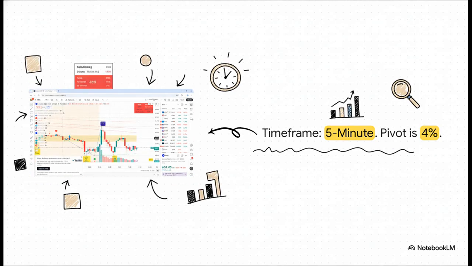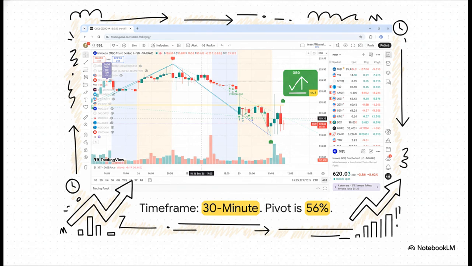Now, let's move up to the 5-minute chart. The pivot value here is 4%. So it's still a pretty low number, and the box is still red, which just reinforces that same signal. The short-term trend is clearly down. Got it? Okay, hang on, because this is where the story changes. On the 30-minute chart, the pivot value jumps all the way to 56%, and notice, the box is now green. Now that is a much stronger signal. It suggests that on this medium time frame, the probability is leaning heavily towards an uptrend. This is our first real clue that something bigger is going on.